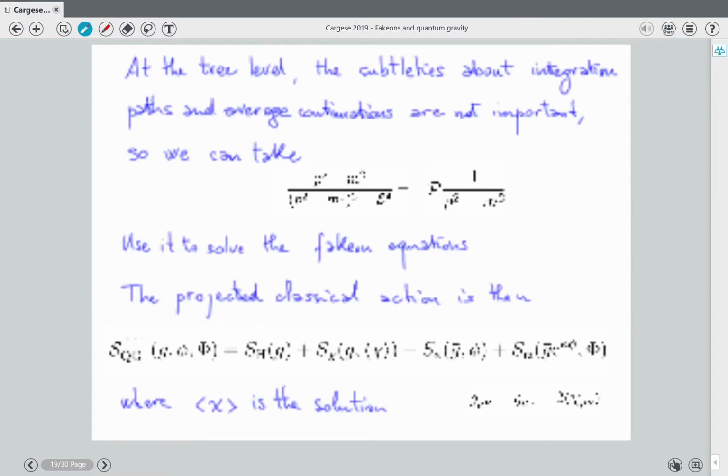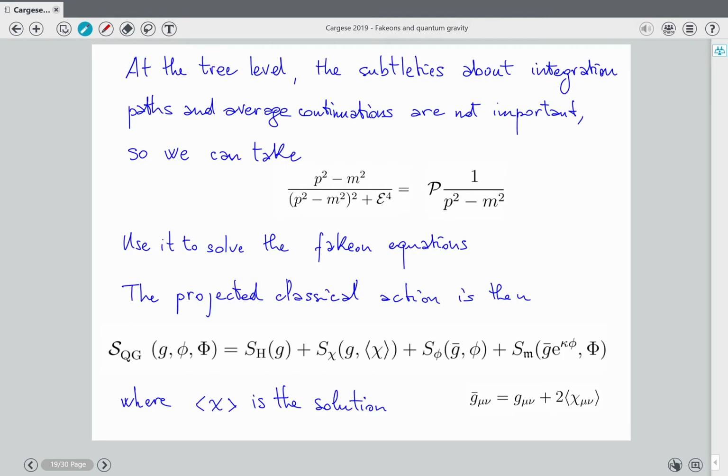Let's see what happens in a very simple example. So in the 3 limit, you can skip all the details about the average continuation, about those analyticity properties, because there is no loop integral. And so you can just take the expression I wrote as it is, take the limit epsilon going to 0, and that is a principal value. That is a sum of retarded and advanced potentials, which is the reason why you have.